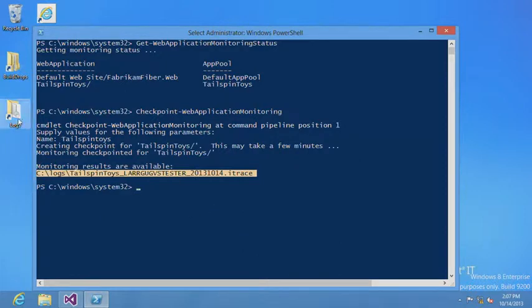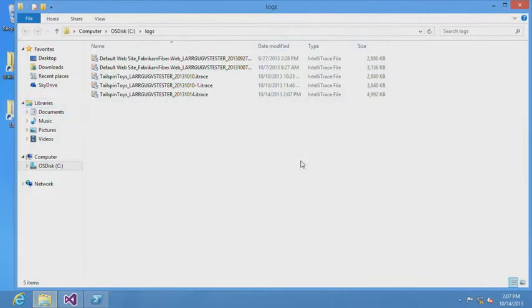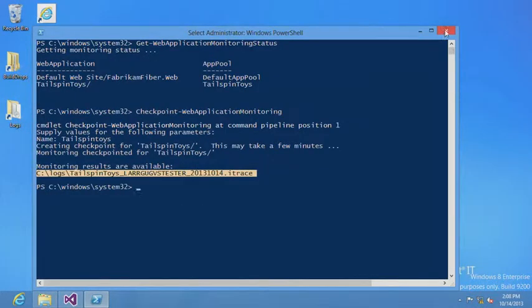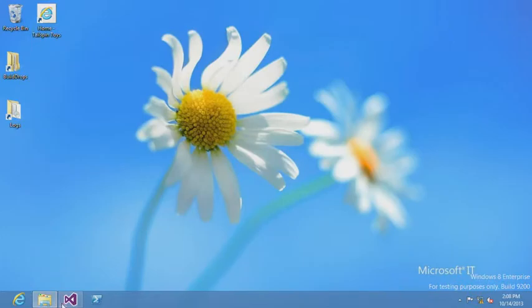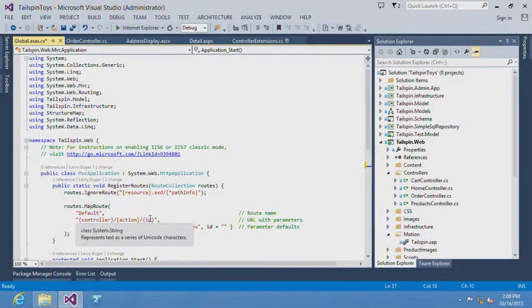So let's go and take a look at that location. So you can see here's the file that was just created. There are a couple of other files that we've collected over time. Now, one of the challenges that you always have when you need to diagnose a problem is inevitably you're in the middle of already doing some work. So I've been working on my Tailspin Toys app, adding some enhancements for the next version, when suddenly these problems come up that I need to address right away.